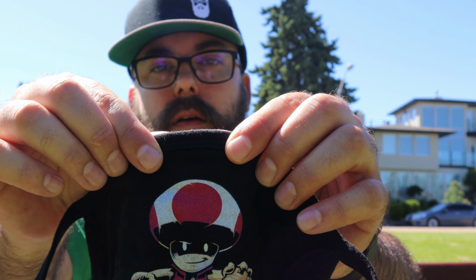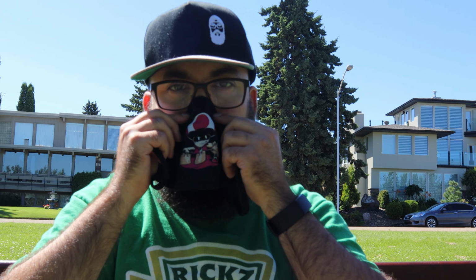The thing that I don't like about this mask is it doesn't have the metal, whatever you want to call it, like reinforcement at the top so that you can wrap it around your nose. Because of that, as someone who wears glasses like myself, it actually does tend to fog up quite a bit. So when you're in a grocery store and you start fogging up, you can't see where you're going.